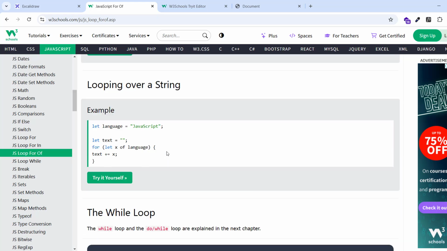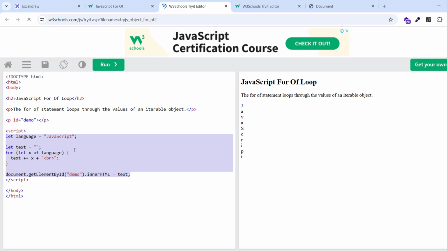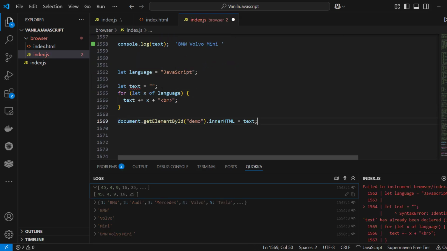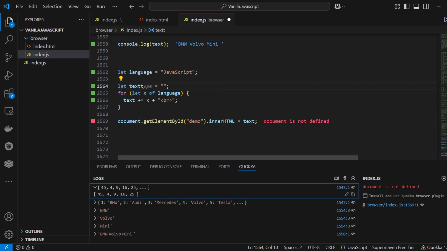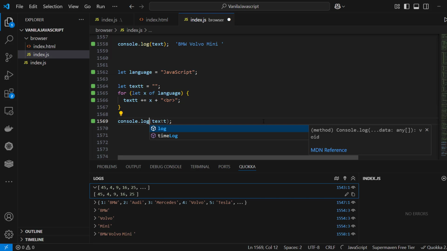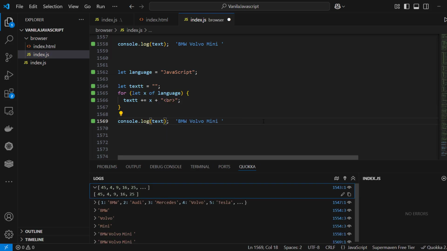Okay, looping over a string. You can loop over a string also. Let's check. Text, say I'm giving it a text of JavaScript. Console.log text.